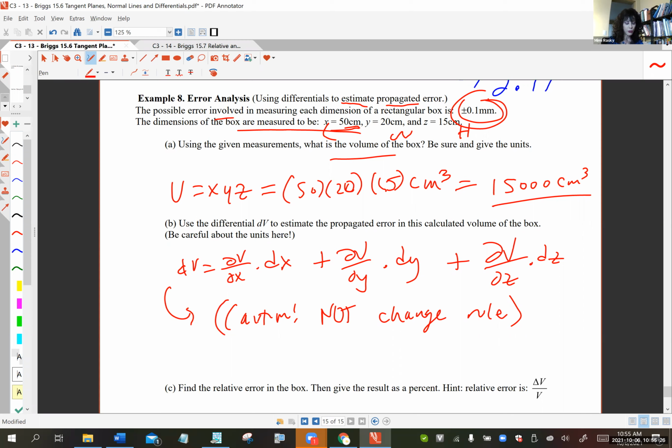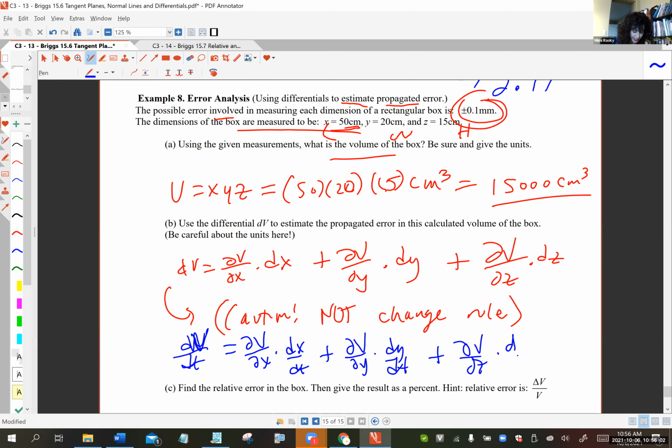So what would the chain rule be if we were using it in this problem, which you're not? The chain rule would involve a rate of change. Let's say, remember we had that rectangular block of ice that was melting, and we were trying to find how much the volume was changing per hour, as the box melted. That was a rate. That was dV/dt. And that looked like this: dV/dx times dx/dt plus dV/dy times dy/dt plus dV/dz times dz/dt. Does everybody see that this looks sort of like the differential?